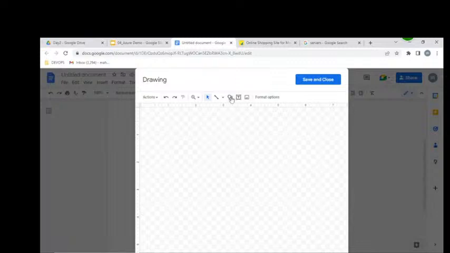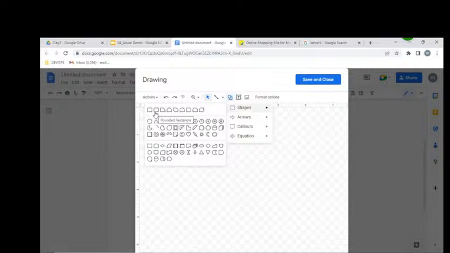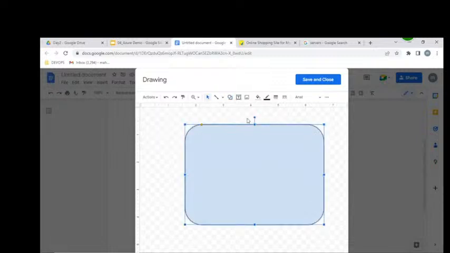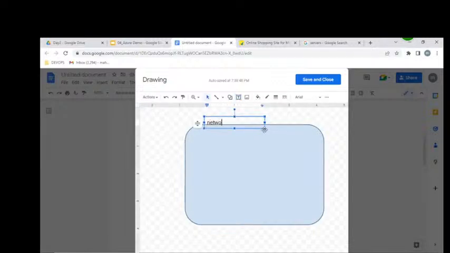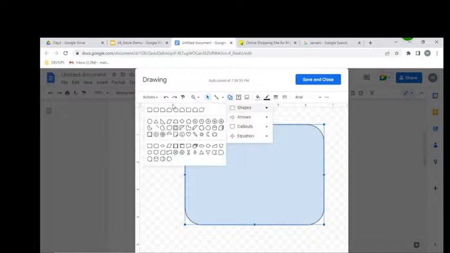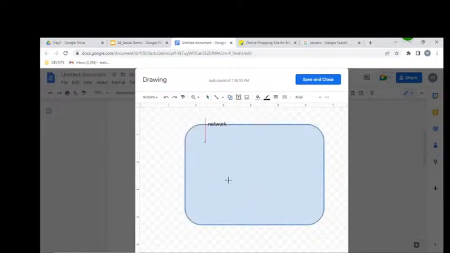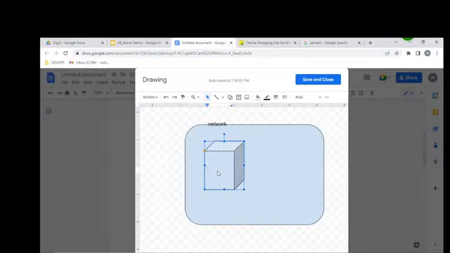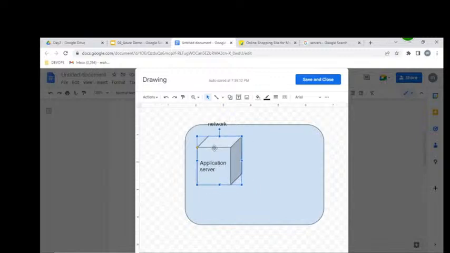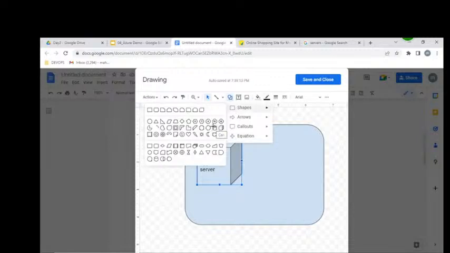So first, we are going to design a network. Then we are going to create servers, meaning computing power. By using computing power, we can create application servers, database servers, and whatever it may be. And we can create databases also.